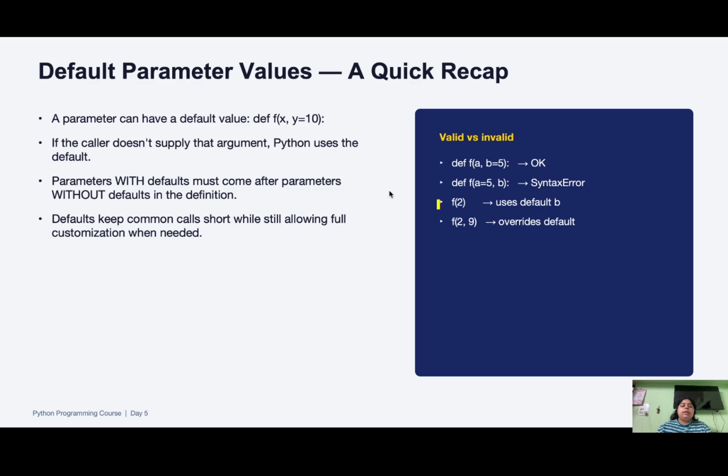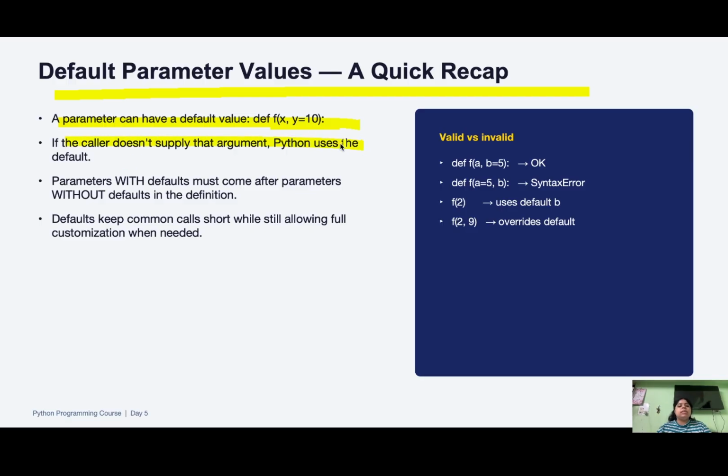Chalo. Here comes the idea of default parameter values. What is a default parameter value? When you put some value for the parameter by default, if the user doesn't enter it. A parameter can have a default value: def f(x, y=10). We are naming the function f and putting x, comma, y equals 10, if the user is not entering it.